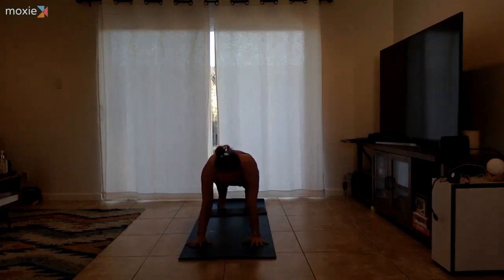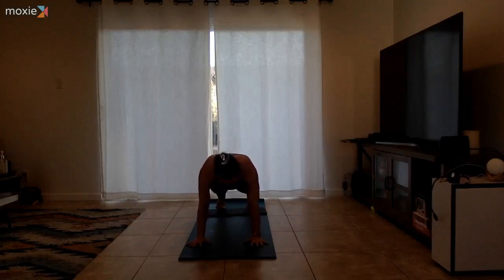You have the option to lower your knees for a low plank if that's what your body needs today. Hold here in your high plank. Find the strength right at your center. Lengthen your tail towards your heels, your crown out and away from you. Cultivate the heat, the energy in your body. Take another big inhale here.